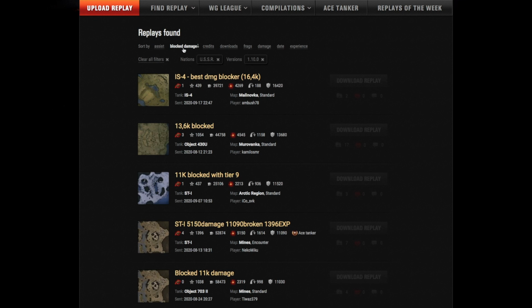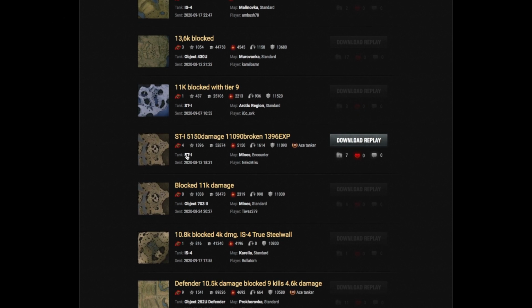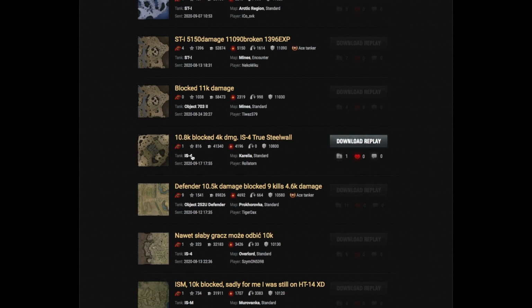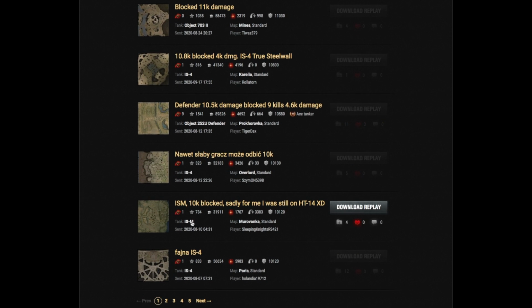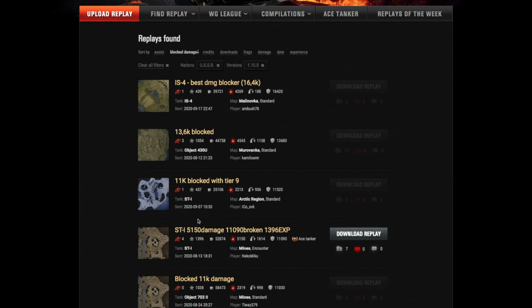Now, block damage. We're going to sort on block damage. And the king of block damage for the USSR is the IS-4. Top result. Second highest block damage, Object 430U, a medium tank. Wow. Okay. Third highest block damage, ST1, which is the same line as the IS-4. Then the next one is the ST1. Then an Object 703 here. An IS-4 next. A Defender, tier 8. Wow. Another IS-4. An ISM. And an IS-4. So obviously, if you want to grind a line to block damage, do those block damage missions, grind the IS-4 line.